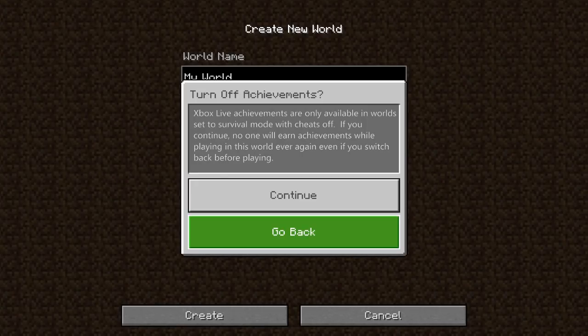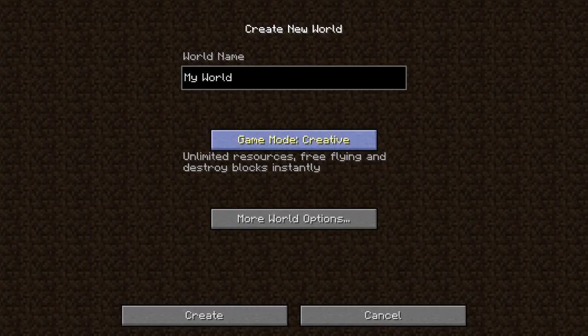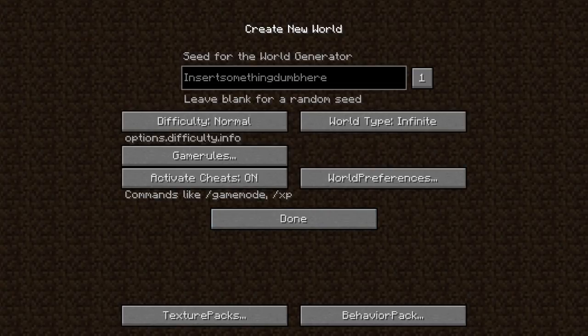So you have to skip that part, but this is exactly the same as well. So we can change this to creative if we want, or survival, back to creative. And then there is a more world options button. So go into here and check this out. This actually looks so cool. So guys, if you're a little bit bored of the normal Mcpe layouts and you don't really have Java edition, then technically you can just put on this texture pack and you're just going to have Java edition on Mcpe, if that makes sense.